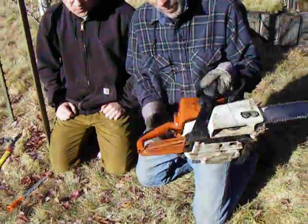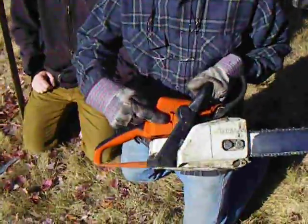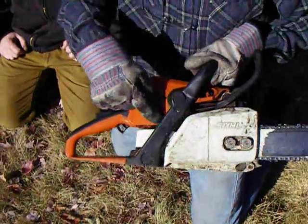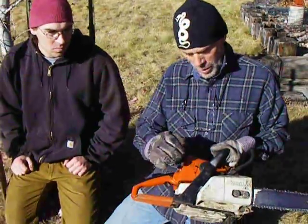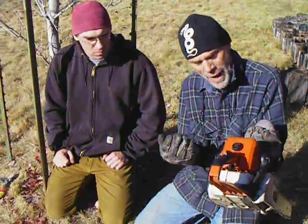There are some fuel adjustments. There are 3 adjustments on this chainsaw: a low speed idle, a low speed mixture, and a high speed mixture. Your manual will tell about those, but generally a fairly new saw is not going to need adjustments. But if you need to, you can always adjust the mixtures. Inside this box is an air cleaner. Keep it clean. Keep the dirt out of there.